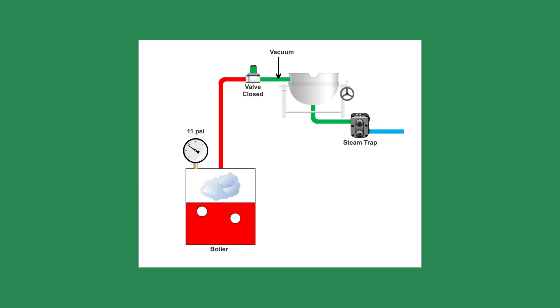Suddenly it fit. The system was going into a vacuum downstream of the kettle control valve because the vacuum breaker was gone. When the valve opened, the steam would rush out of the boiler and pull lots of water with it. You need to replace the vacuum breaker, I said. He looked at me incredulously, so I had to explain how the steam system works.